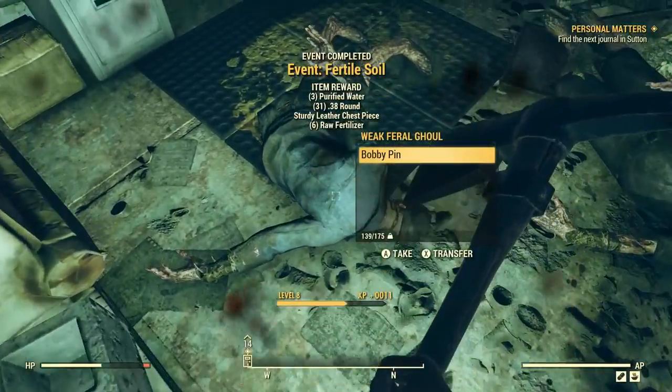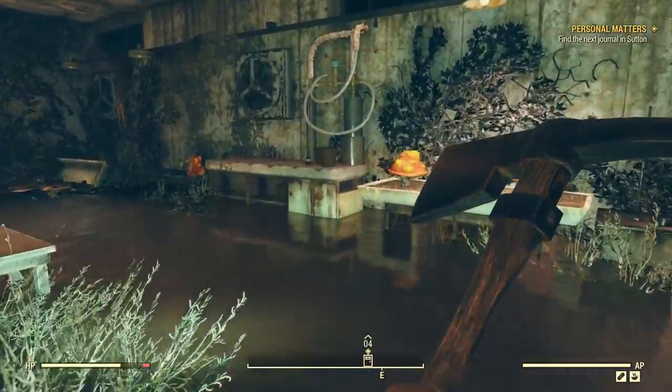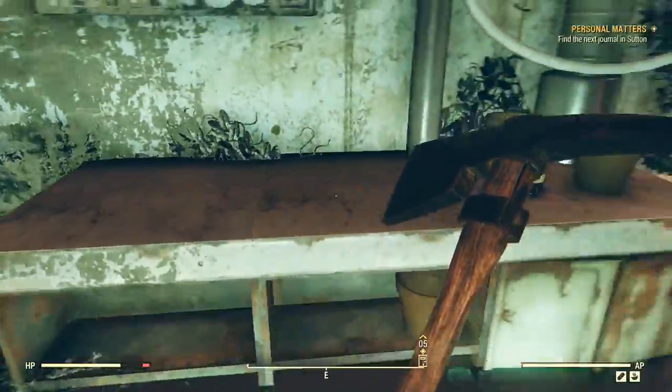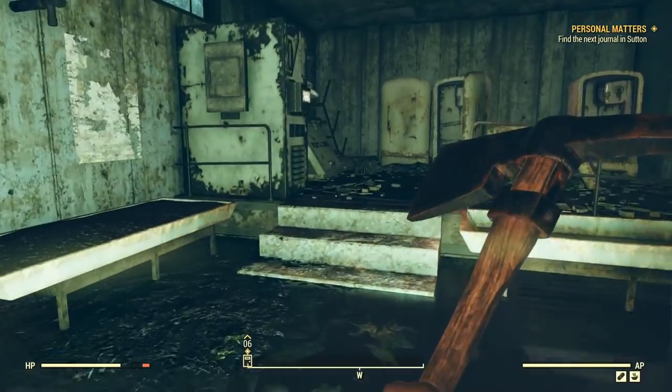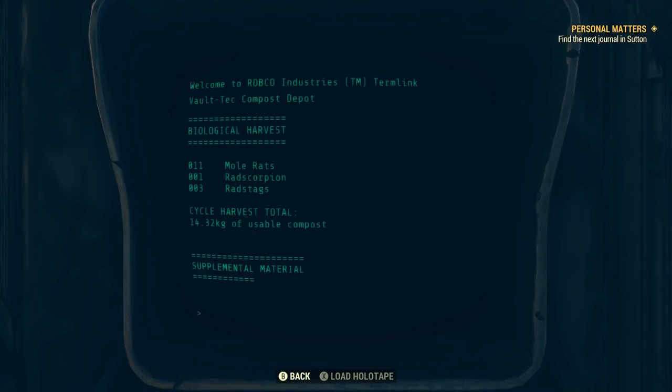So there we go. Purified water, sturdy leather chest. I didn't realise this place had a basement, including fire caps, which don't normally grow in this part of the world, but nice to grab them, I suppose. And there's also a terminal over here. Hang on, compost depot terminal. So what do we need to do here? Biological harvest: mole rats 11, rad scorpion 1, rad stags 3.